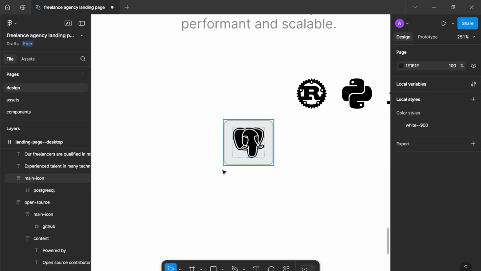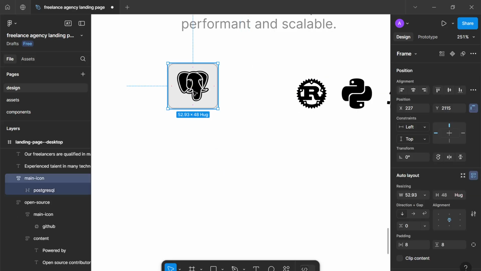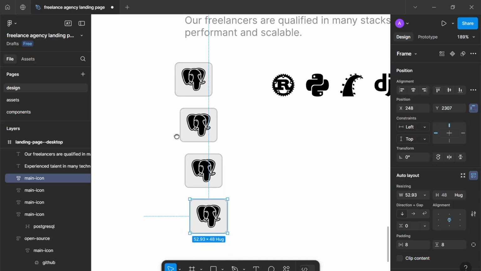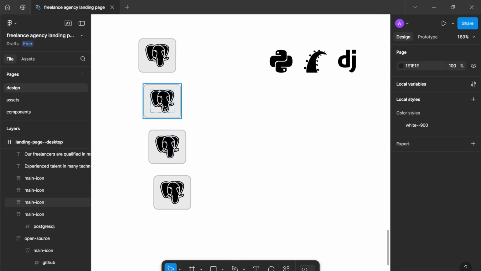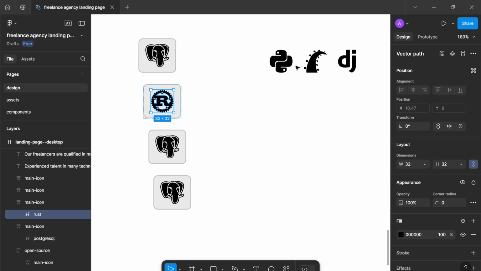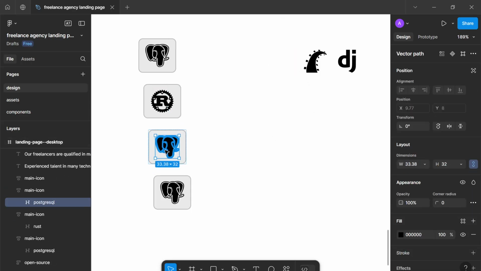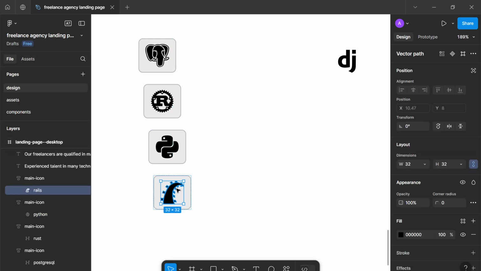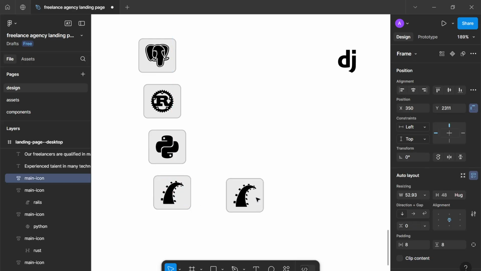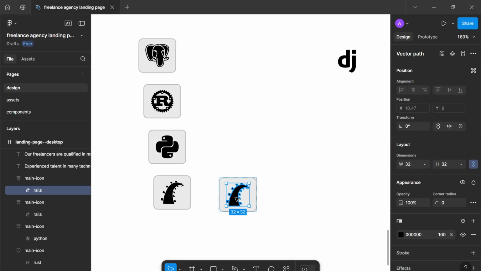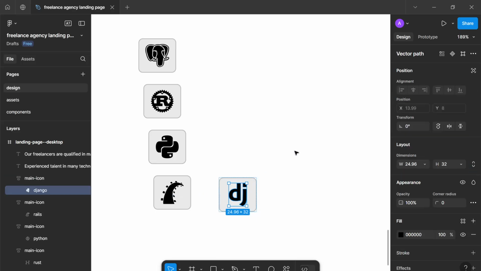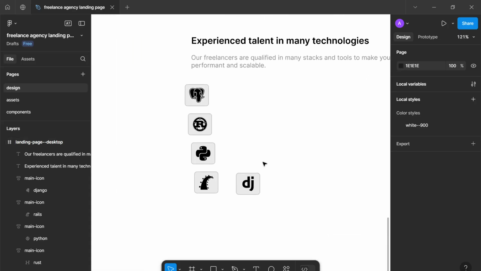Again, we have talked about shortcuts in Figma. Control Shift R is pasting with replace. Let's just duplicate it a couple of times. Let's cut this. Control Shift R. Cut this. Control Shift R. Cut. Control Shift R, and one more time, duplicate. Control Shift R. Okay, actually cut. Control Shift R. Great. So our icons are set up.